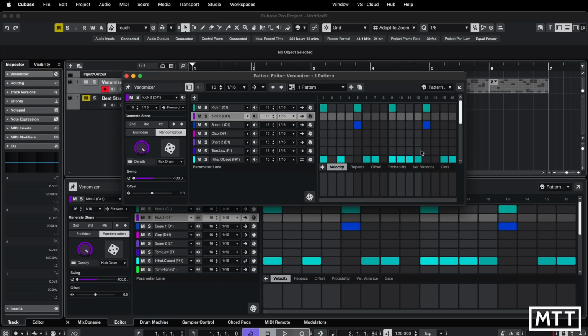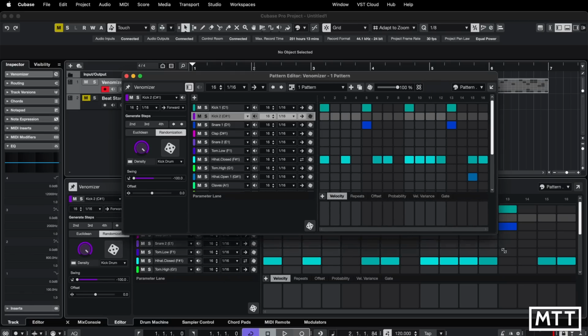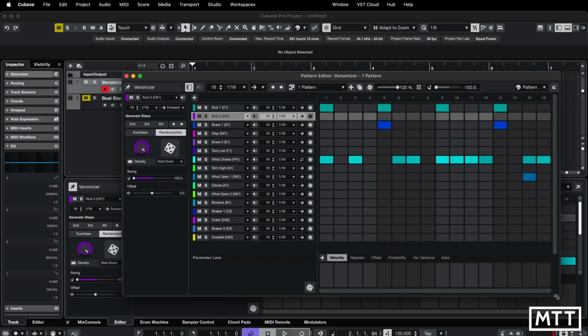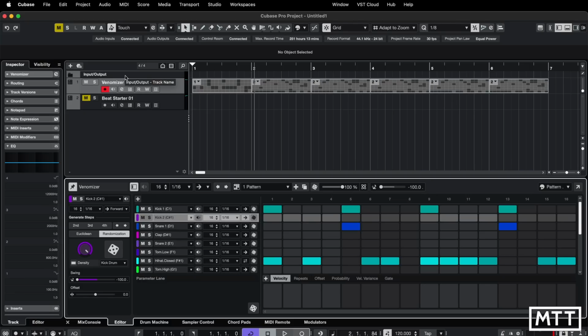And finally, you can have this in a pop-out mode. So if you want to, particularly if you've got a big screen, or you want to see all these patterns at the same time, you can do that. Probably should have done that for the whole video, really, shouldn't I? Never mind, we will do it a bit later on. But you get the idea with this. This is pretty flexible. Generally intended for drums.